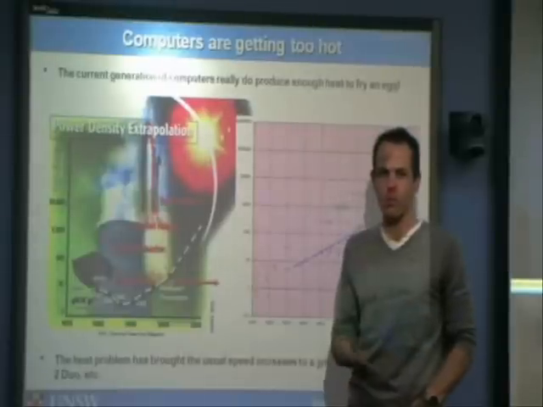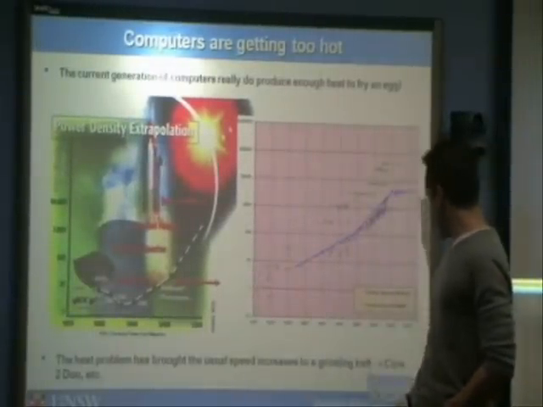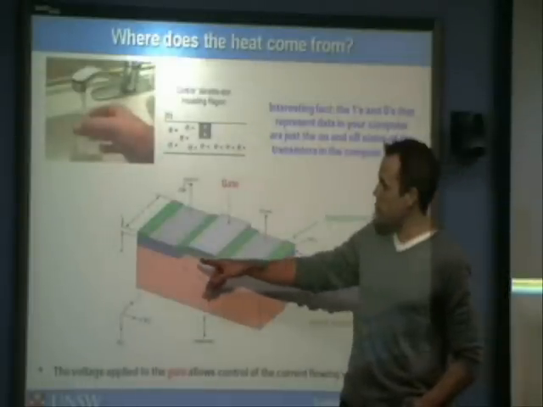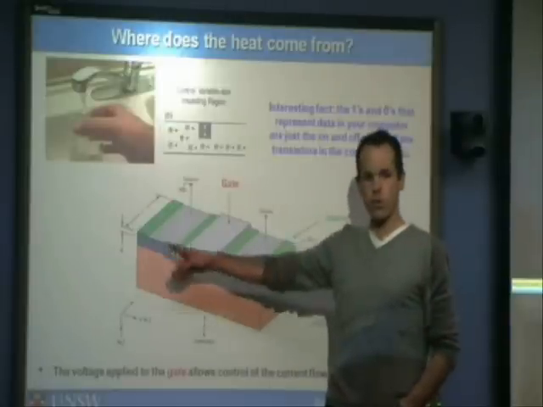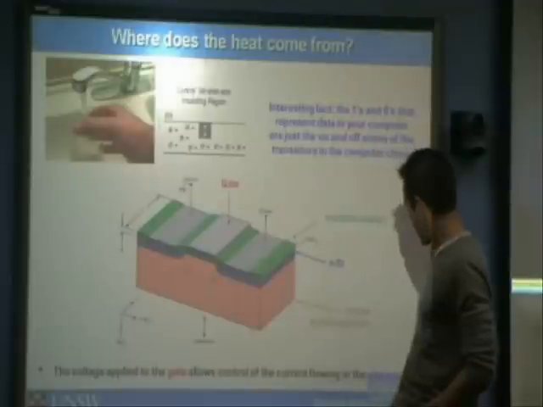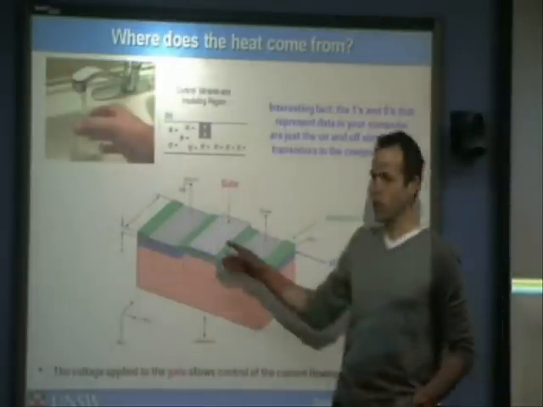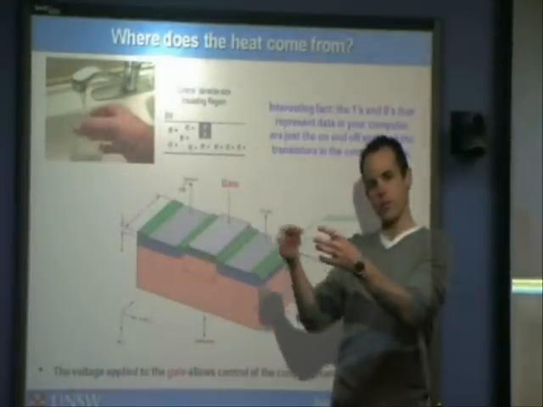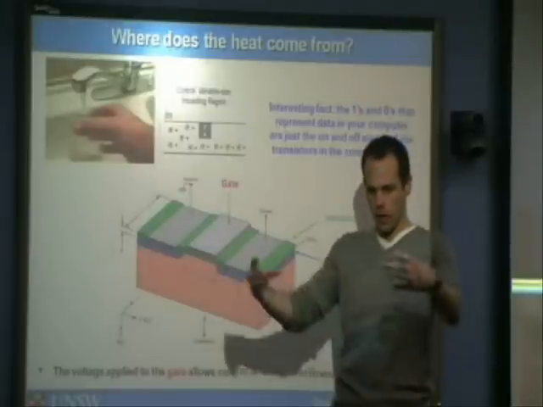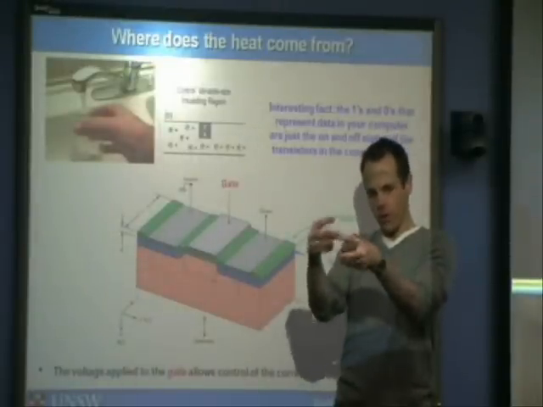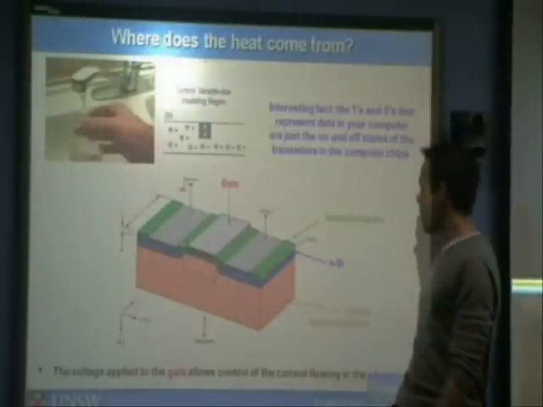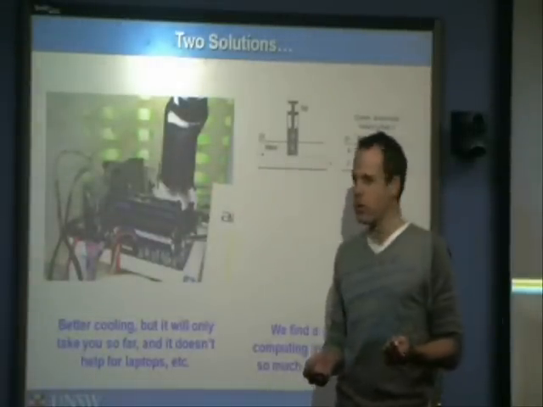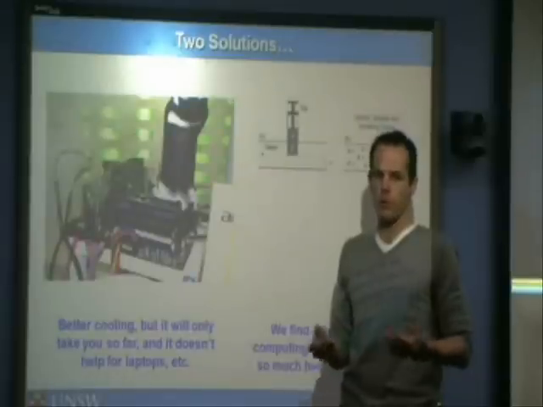It won't be terribly satisfactory to buy a computer and have it melt a couple of days later. This has already become a really big problem. The heat comes from the fact that we have to pass electrical currents through these transistors and put charge on and off the gate to make the transistor work. It's much like your light globe at home — when you have current passing through something, it puts out heat. When you put more and more of these transistors together, you've got a whole pile of warm bodies and a large amount of heat. So what we're really focused on is how to solve this problem, because if we want better computer technologies, we need to overcome it to put more transistors together.